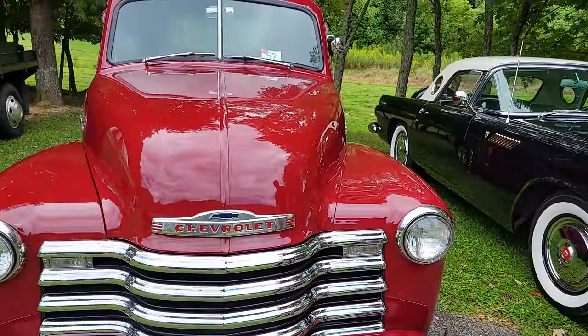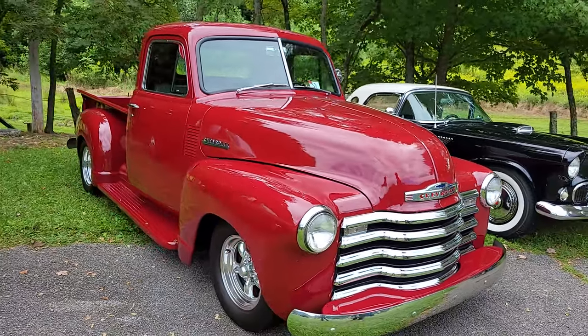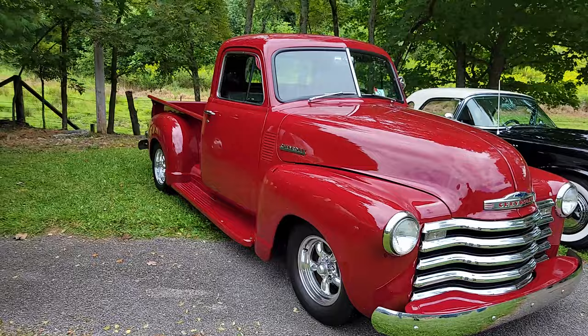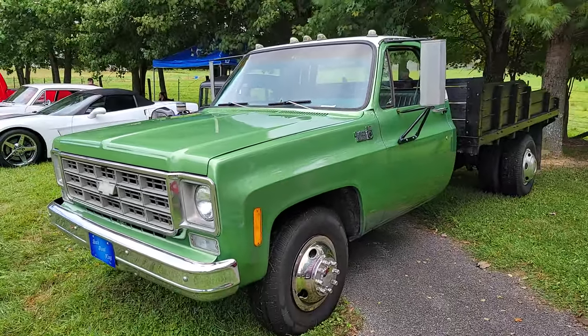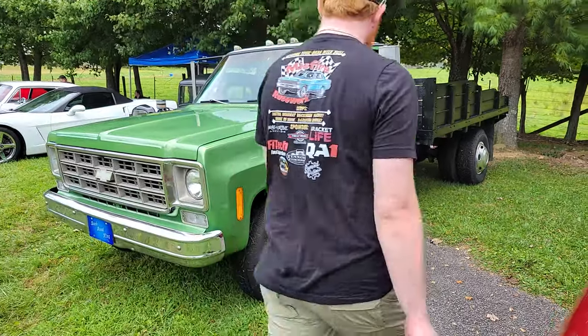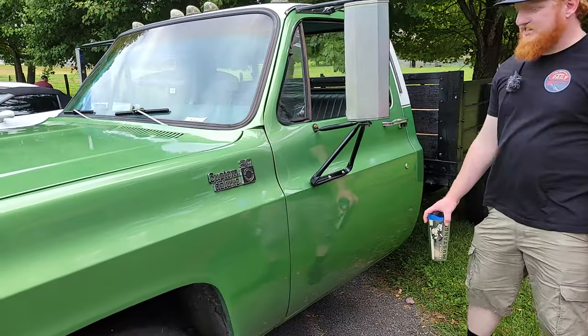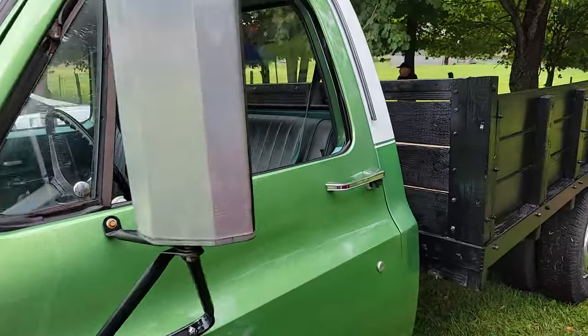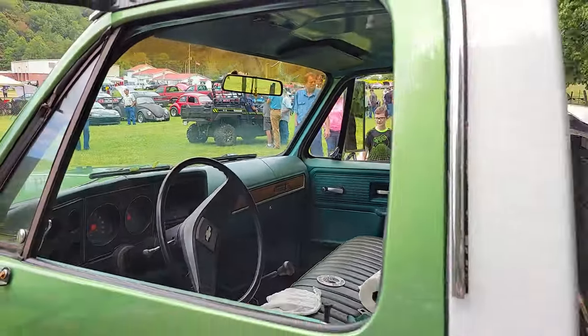Oh, it's fantastic. Good-looking Chevy pickup. What is that, a 50? I think so. Ish? Yeah, ish. Give or take a year or two. Right? Now, I love these trucks, and you'll see a lot of these around here. This is true to our roots right here. It's a pre-1980 one. Love the bed. It's awesome.